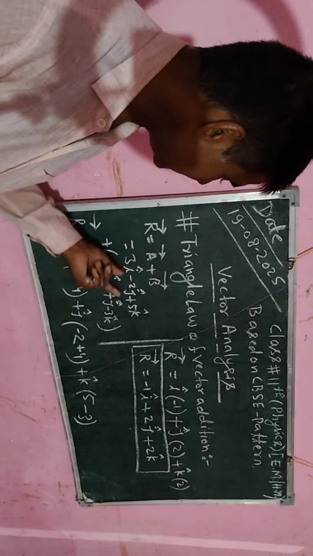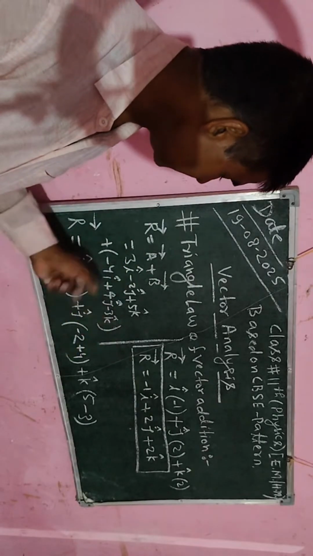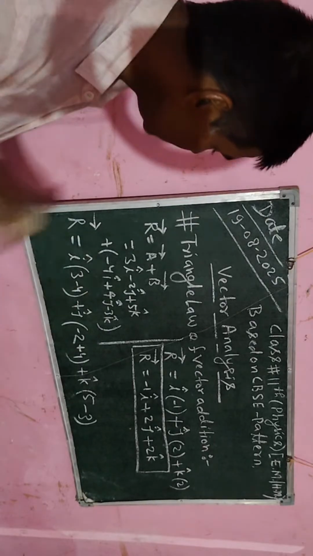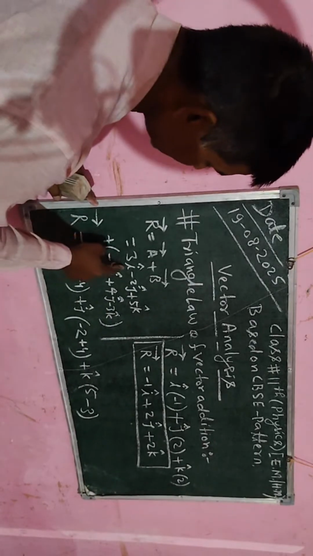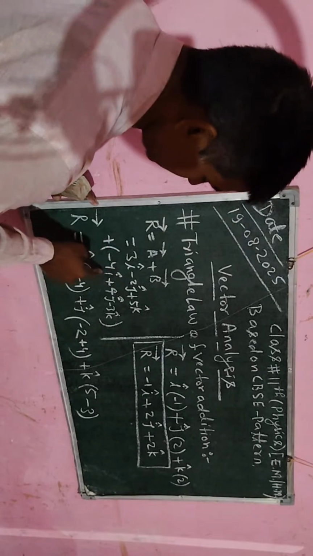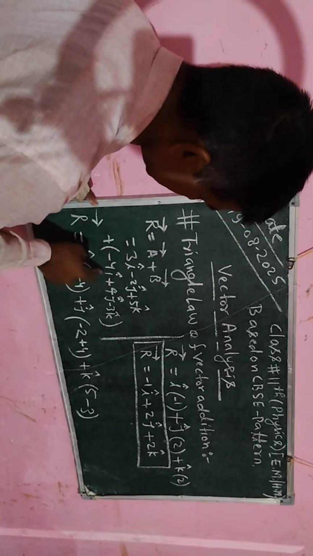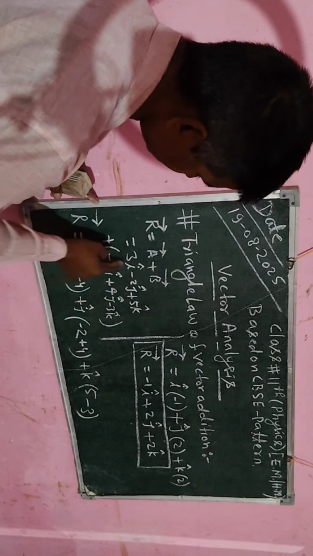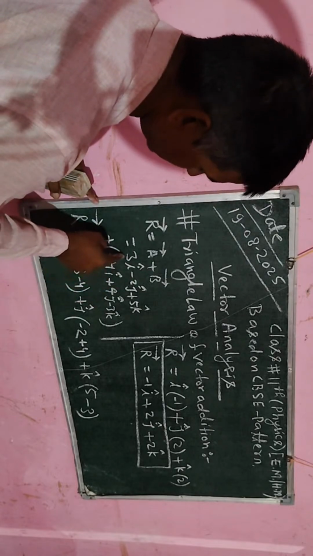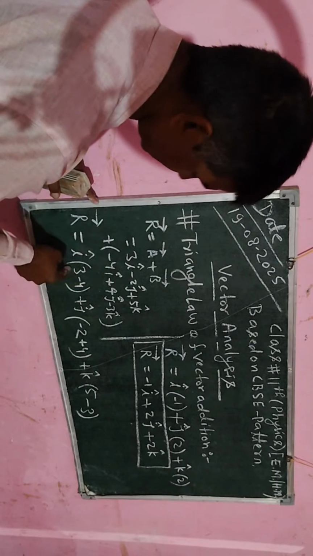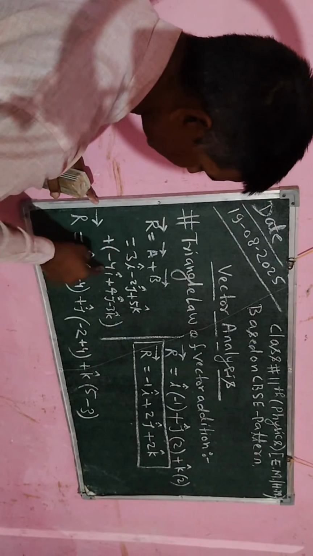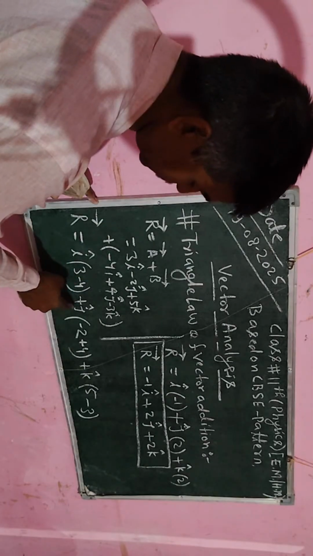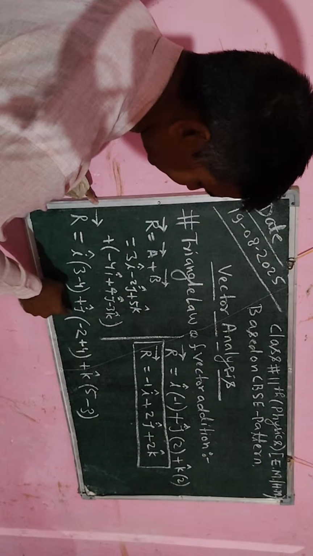Its value I have written from the given figure, and I have also written the vector B value. Now I have to collect the coefficient of vector I in vector A and the coefficient of vector I in vector B. So I will take vector I common: its coefficient here will be 3, and here the coefficient of vector I will be -4. I will put a plus sign here, and then I will write vector J.